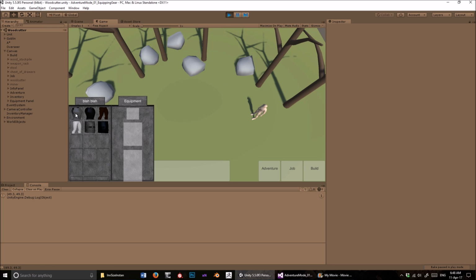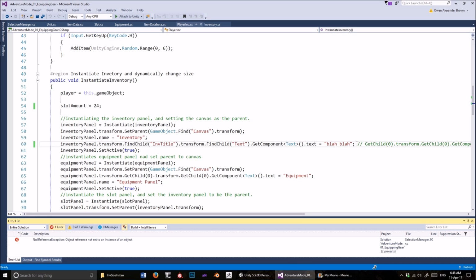Hey, so it works the same way, but the reason why I do it this way is because normally if you don't know where a child is going to be, like for instance if you've instantiated stuff at runtime and made it a parent of a certain object, then you want to find that child, you might not know exactly where it is in the list, in the children of that object. So then this is normally the method that you use.